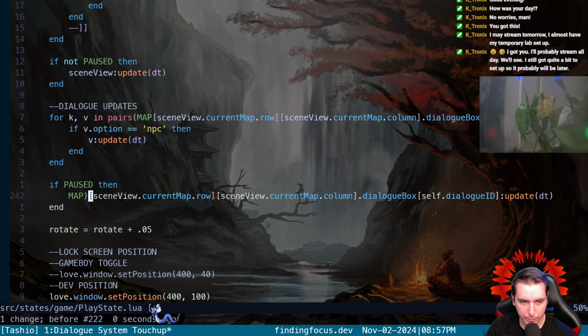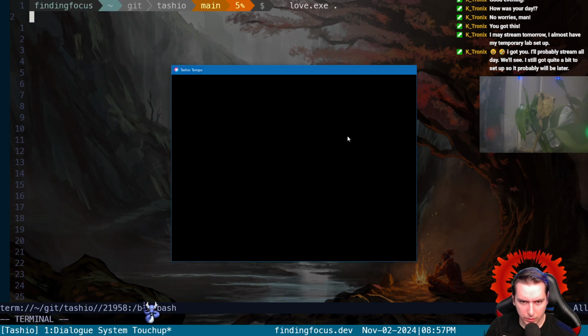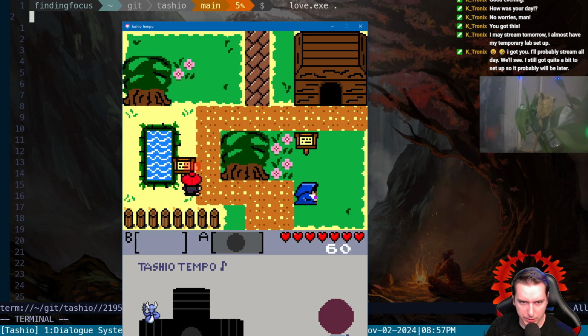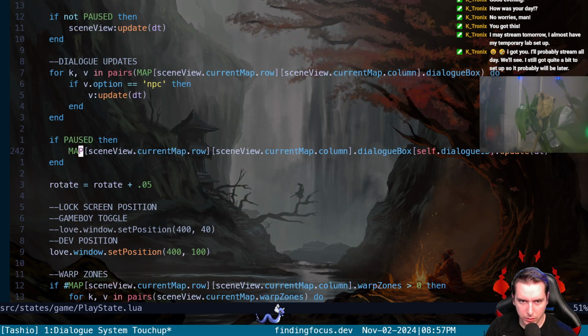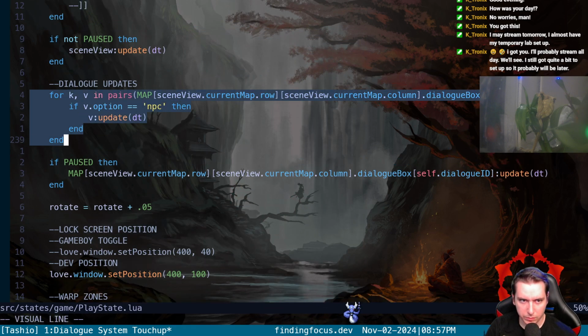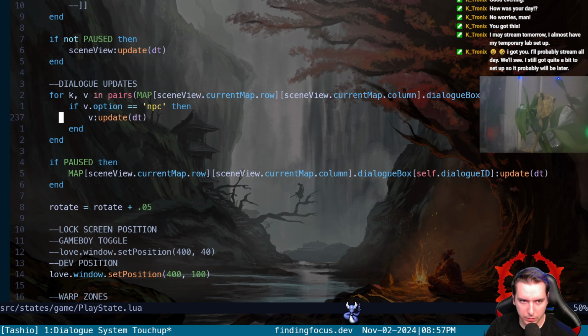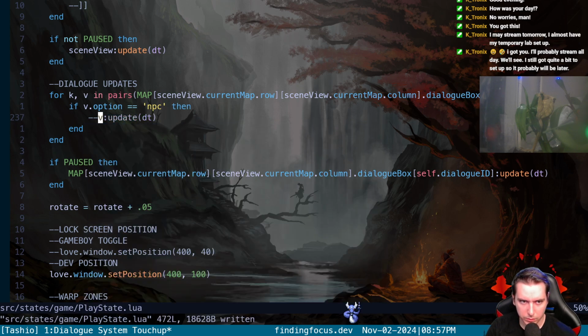Why would that happen? Why would it stop letting us read it? It's not letting us read any of them. It just kind of updates them. So if P is pressed, actually, this has nothing to do with that. This is really weird. If we just comment this out, do we start to read them?